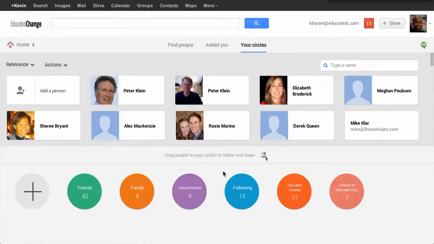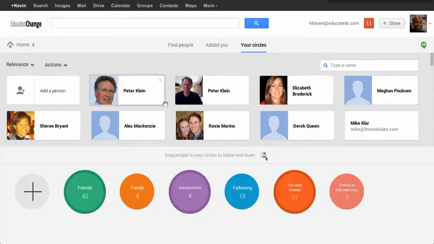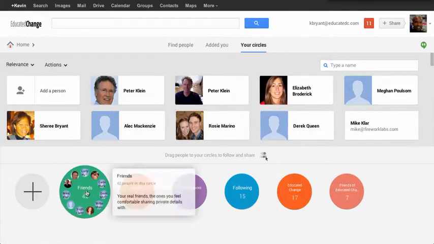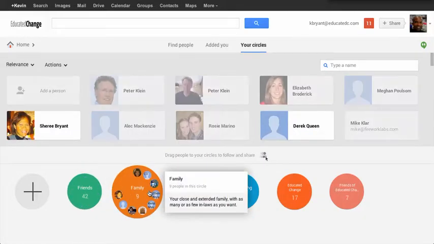And then here you can see all the people who I have included, or a partial list of the people who I've included in what are called circles. And then down below, these are all circles that I have created based on what, for me, are logical groupings.